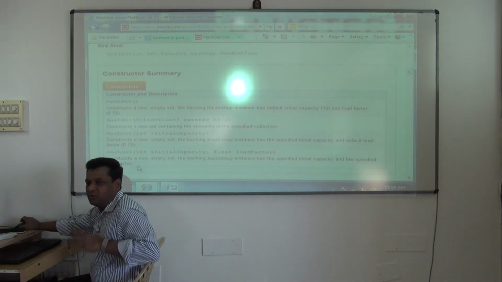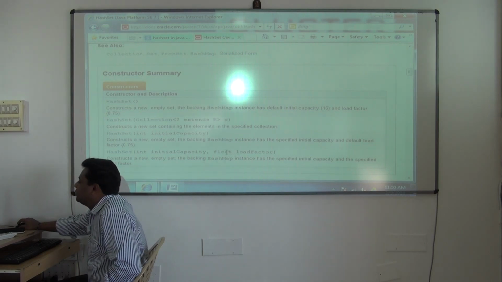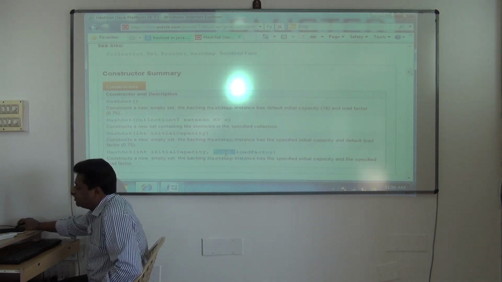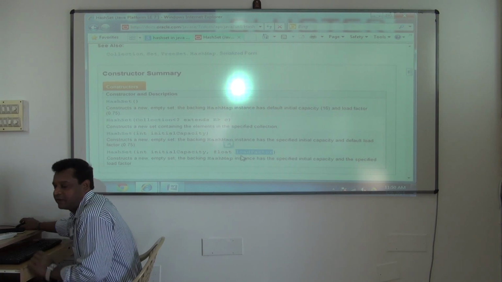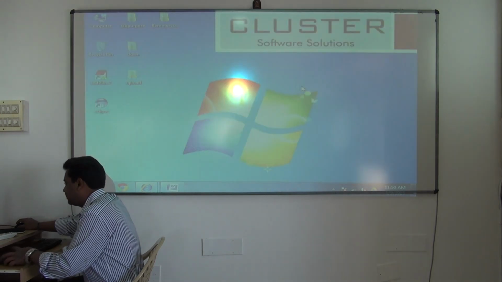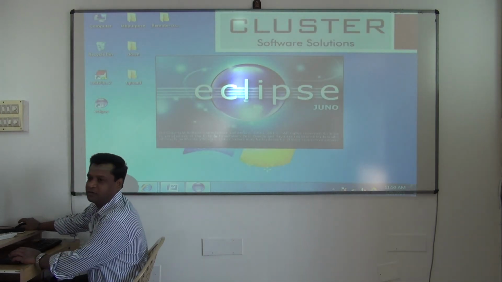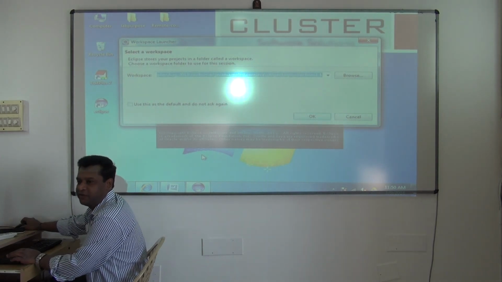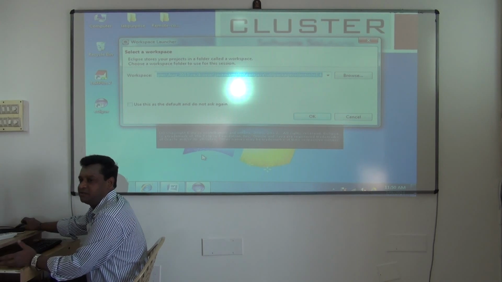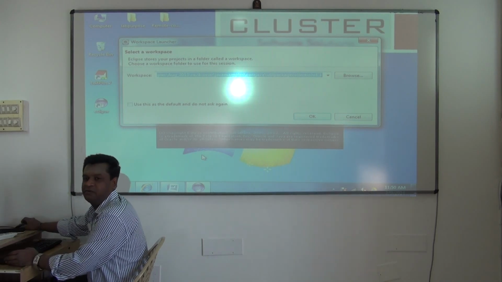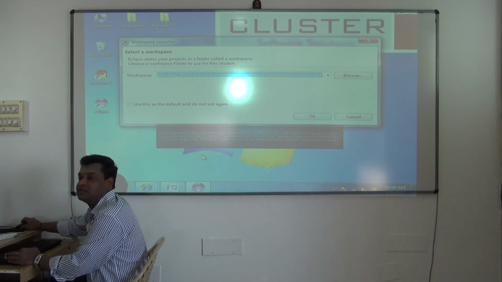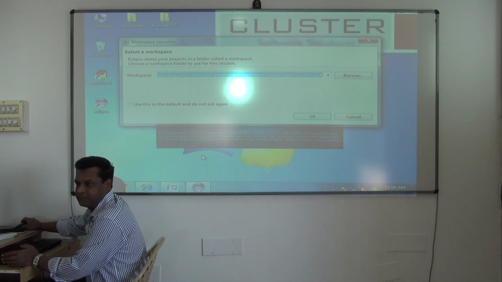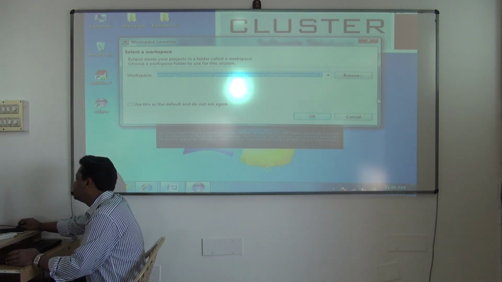I'm going to show you how to code them, because see here, there is something called float loadFactor. This is where it becomes important, very tricky. Many people try 0.7, 0.25, 0.5, and you get an error. The reason is you're forgetting your basics. When it is saying float, you have to send what value? Single precision value. You have to add F. Yes or no? So let's see that.